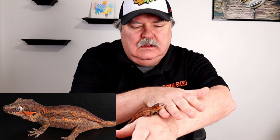This will be our third little baby here. And this one has a little bit more red in her, or him. And hopefully you can see that. Again, I'll show some close-up pictures of these animals. I can see a jump coming here. I love the red, I love the orange, and that's what I try to put into a lot of my crested gecko and gargoyle geckos. I want to see as much red as I can possibly get into these animals. Looks like it wants to jump, but maybe not.